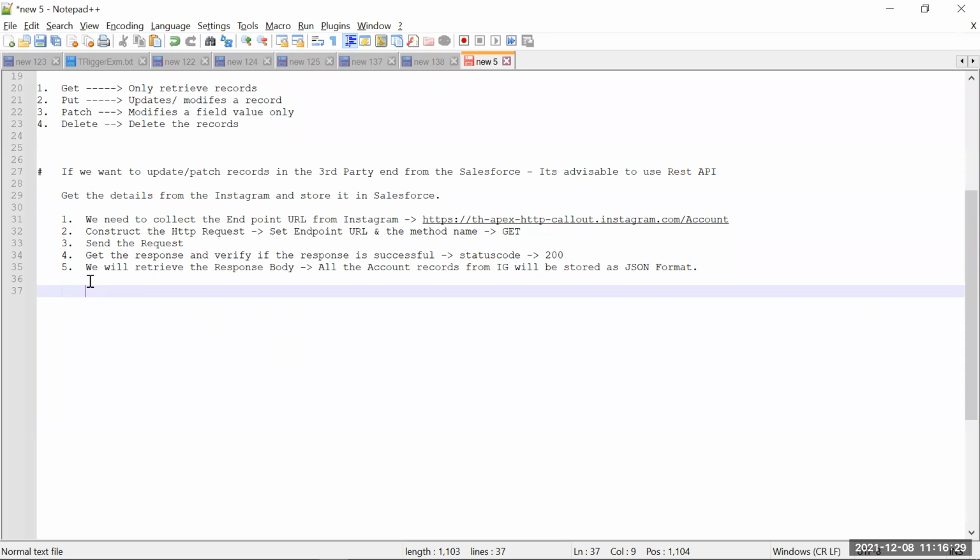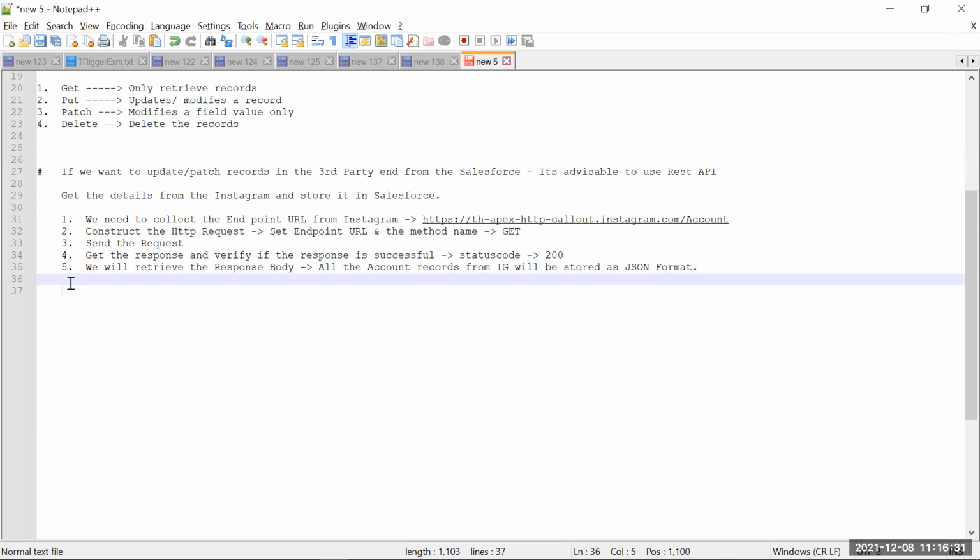So now to get all the records, we need to decode the JSON format. Here we need to deserialize the JSON to an sObject. An sObject means a Salesforce object. In our case, the sObject is the Account.